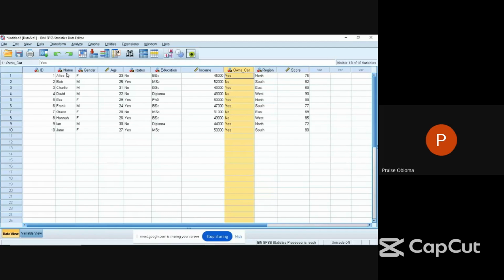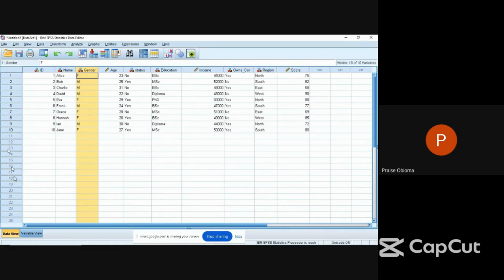Unless it's necessary. But for gender, we have female and male. It's binary. Owns a car, we have yes and no. So we can tell SPSS that this is actually categorical data and assign it numbers.